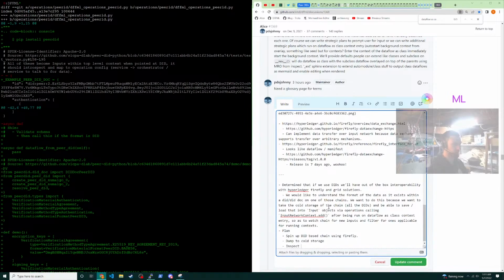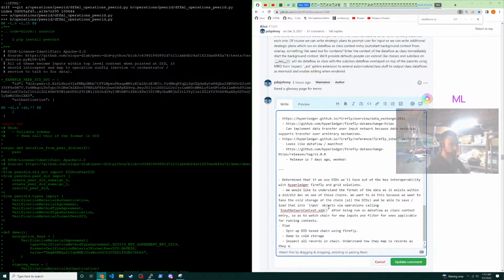Inspect file format of all records in chain. Understand how they map to records as they exist within the Firefly UI, Explorer. I think they usually call these things chain explorers. Understand how they map to records as they exist within the Firefly Explorer UI.